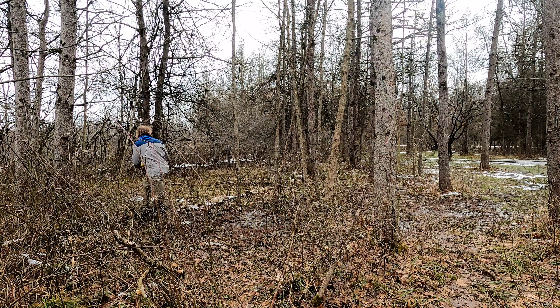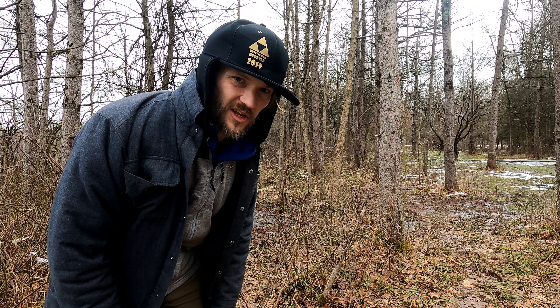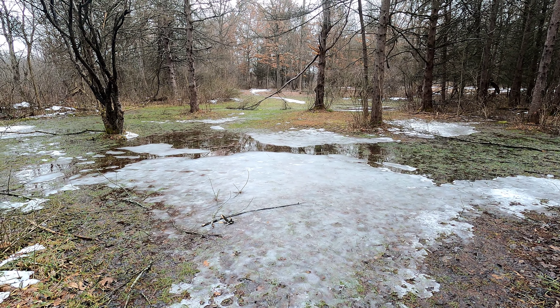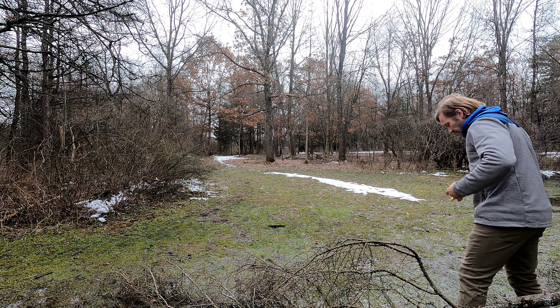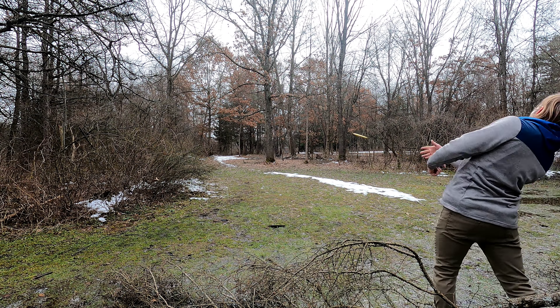And then you get a big skip like that — that was sarcastic if you couldn't tell. You don't want to go far left, but left is better than right. If you go right into that forward woods you essentially have no shot — you might end up with a four or five from there. Here I at least have a putt. The opening was over here — I did a big flare skip so we're on the left of the basket. Gotta do a straddle and those aren't my strongest suit, but I'm not bad at them. Yes!